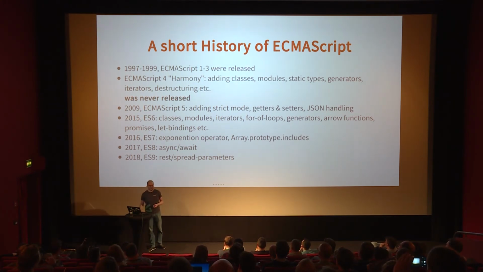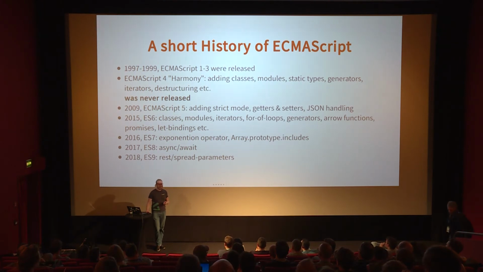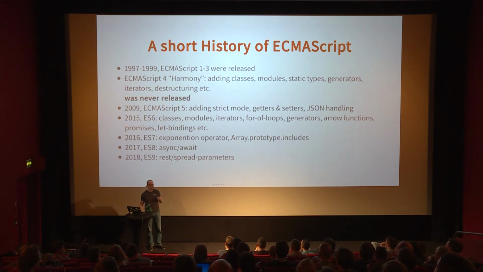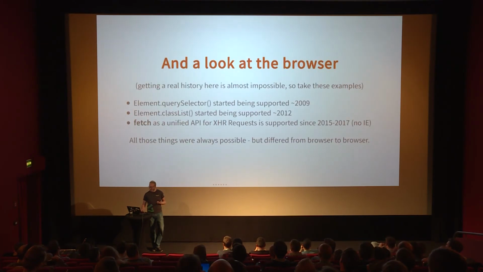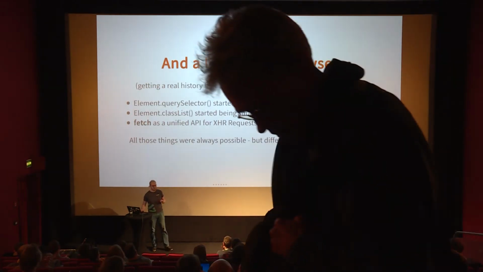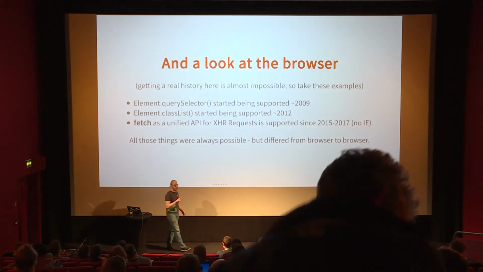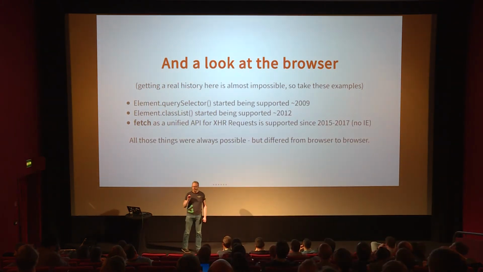So bear with me if I'm saying ES6 today. Actually, I might mean ES7, ES8, or ES9, because honestly, I really don't care. It's modern JavaScript. And if you're talking about modern JavaScript, it doesn't matter too much, as you will notice soon. If you talk about the browser side, the W3C standard, it's not so easy to find out what really happened when, so I just picked out some things that you might know.